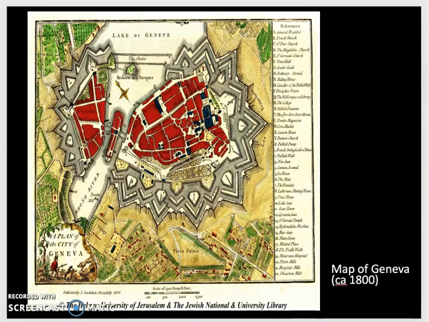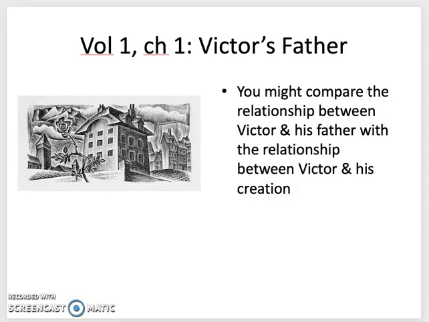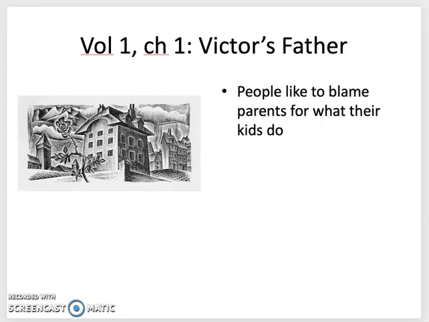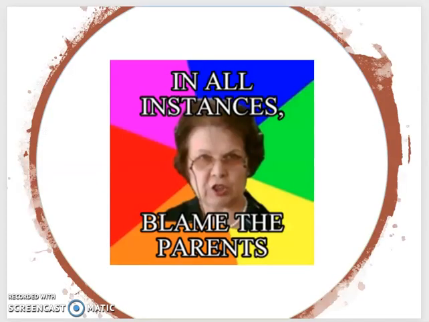When you're thinking about Victor's father, you might compare the relationship between Victor and his father with the relationship between Victor and his creation. That could be an interesting essay that you might want to write at some point. Also, when it comes time to assign blame, how much, if any, does Victor's family, in particular his father, get or deserve? People like to blame parents for what their kids do. That's something very common. Here's a meme, not very funny, but it's the best I can do on quick notice.